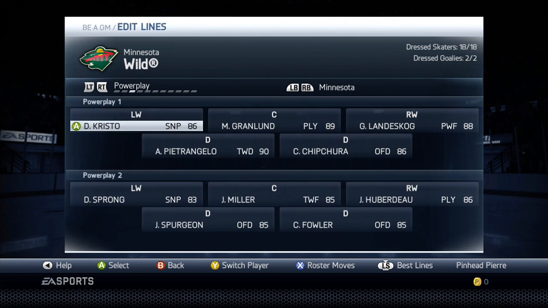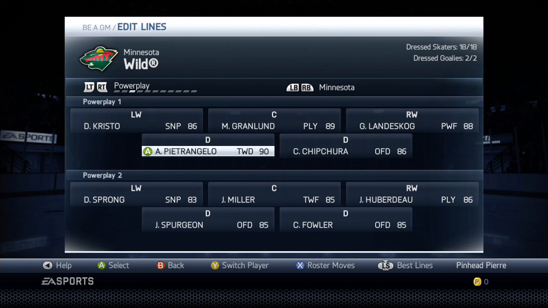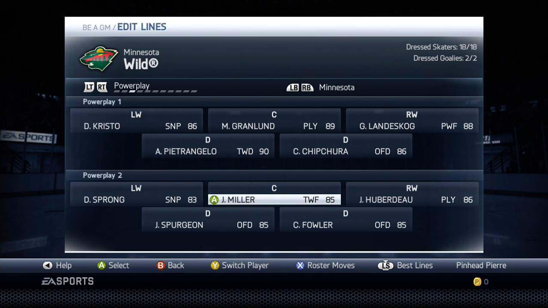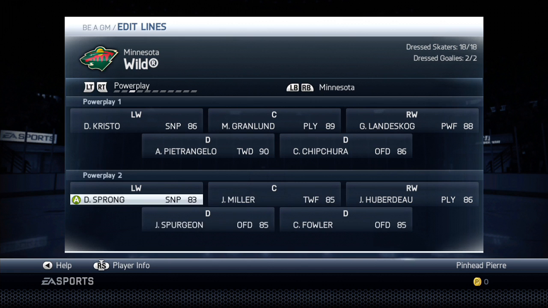I guess I could show you the power play. Christo, Granlund, Landeskog, Chipchira, Pietrangelo, Sprong with that. I was going to put Zucker, but Sprong's got that 99 shooting. You got to put him in there. And Miller, you got to put him as well. He's a good little player there. So Fowler and Spurgeon, yep. So there you guys go.